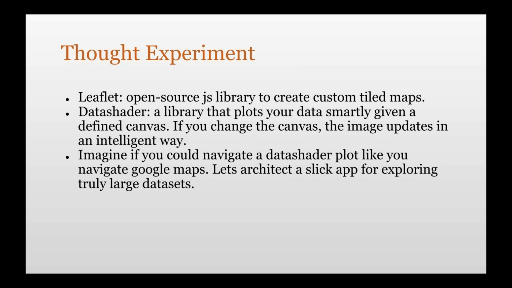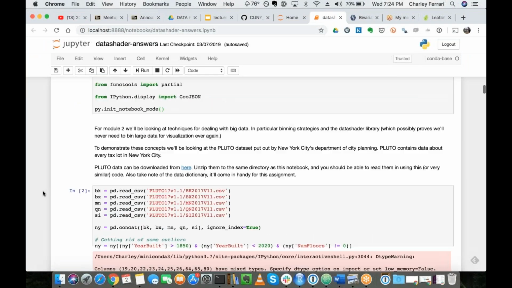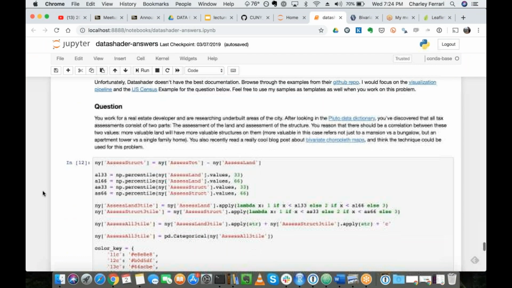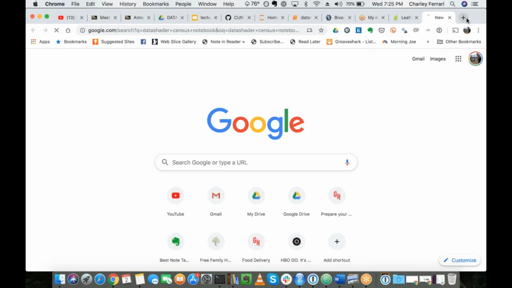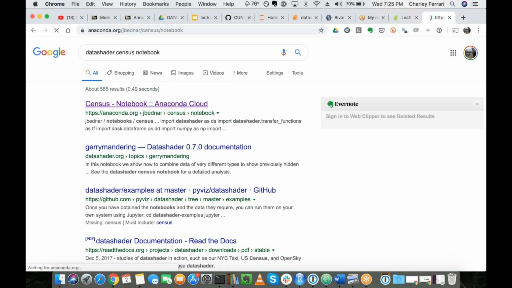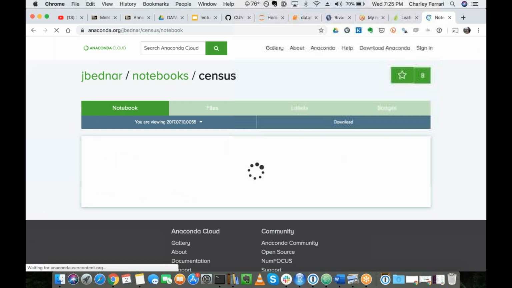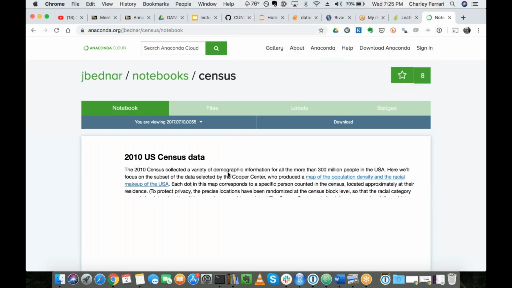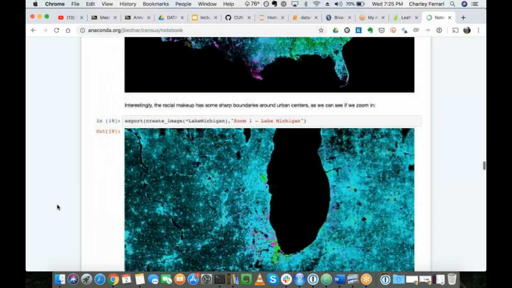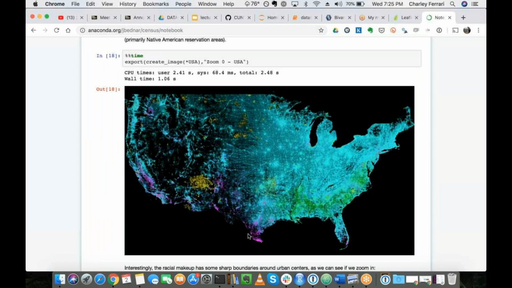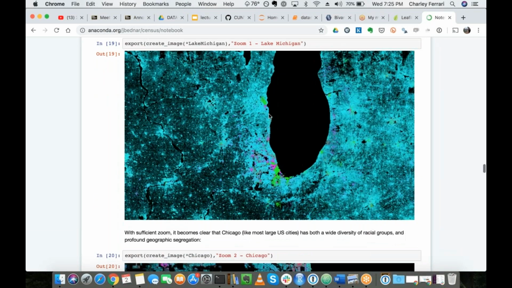So imagine, let me get the census notebook. In this census notebook, you'll see different views of the census data, and more importantly, a national race map that is being overwhelmed by the rural areas, the mostly white rural areas. As we drill down, we get more.